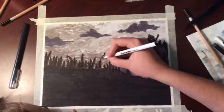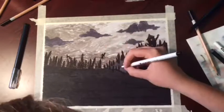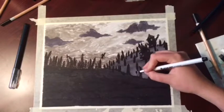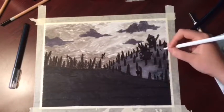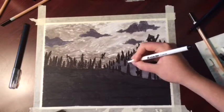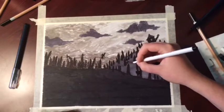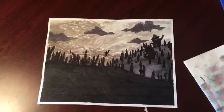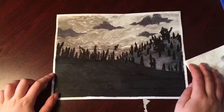Anyways, I added some unfamiliar faces. I added some monsters lurking around in the shadows. And I added some people going about their daily lives, some questionable stuff, and then done! Okay, well, camera shake. Okay. I just really love this, though.